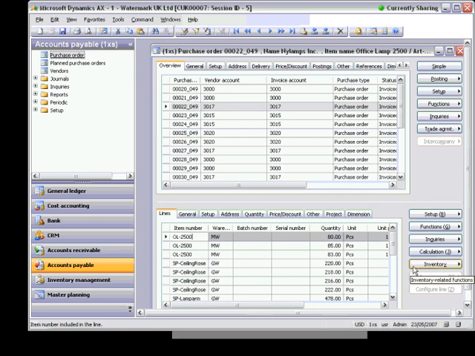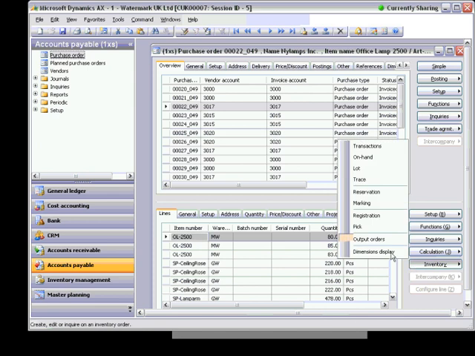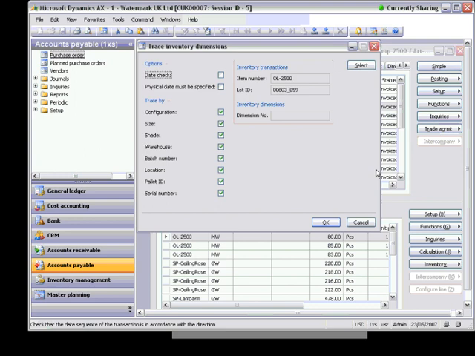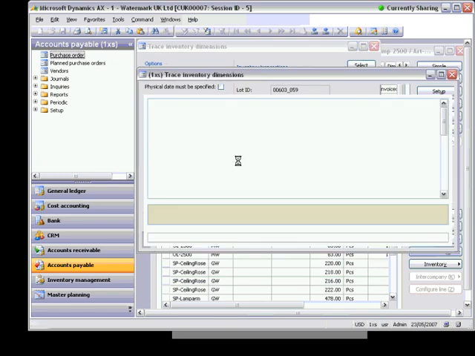I click on the lines button inventory and menu trace. Okay, I'm going to trace by configuration, size, shade, warehouse, batch number, and other. Okay.